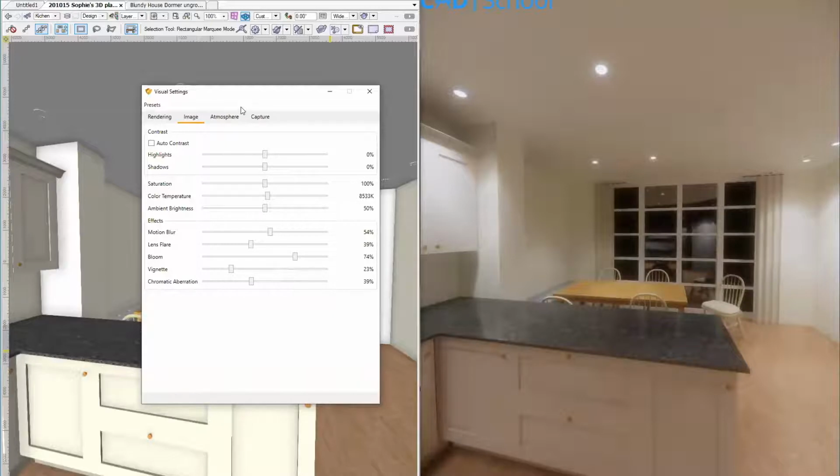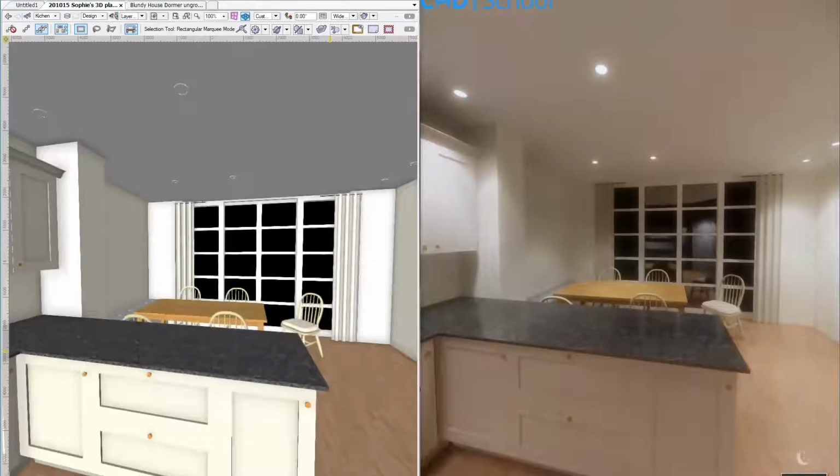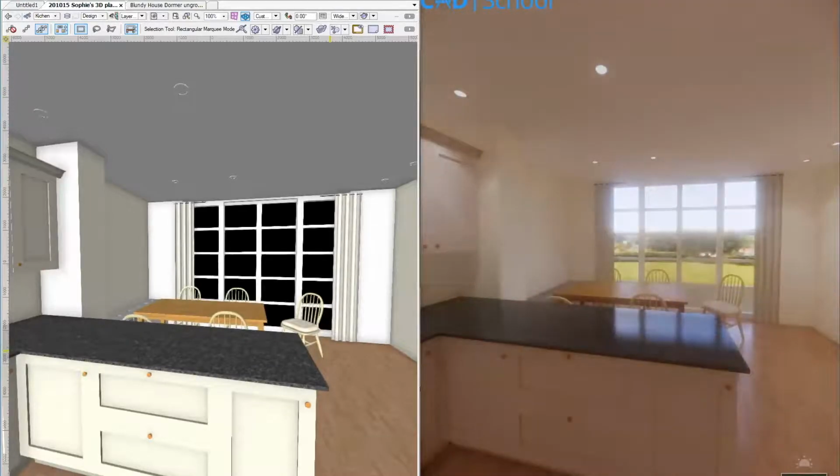Right, I want to keep on moving reasonably fast here, so I won't go through absolutely everything in here. In the atmosphere, we've got all sorts of things. I just want to point out one thing, that is what we see out the window. Before we look out the window again, let's change the time of day back to daytime. And you see out of the window, I'm seeing a nice scene, which I'm not necessarily seeing in Vectorworks, although we can do the same in Vectorworks.